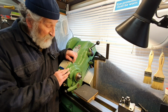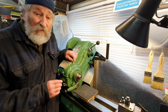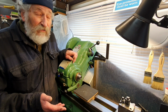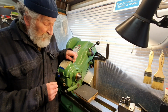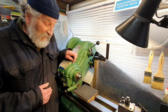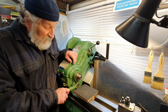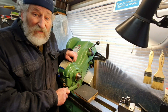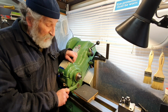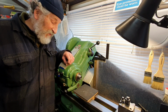Post being what it is, it did take rather a long time for it to arrive in the UK via, I think, Singapore, and then it took a few days to come from customs to me. Luckily, customs didn't charge me any duty or VAT on it. It just came through the usual post office. But anyway, these items arrived today.